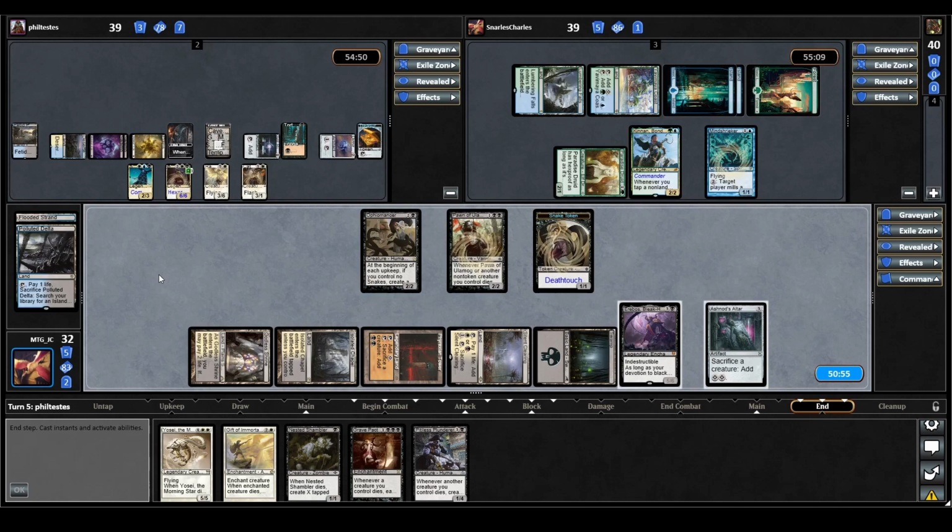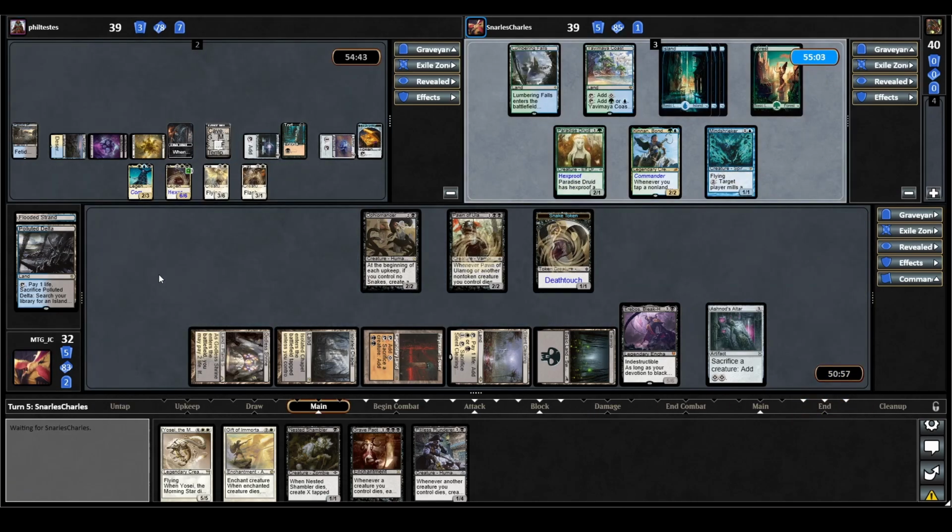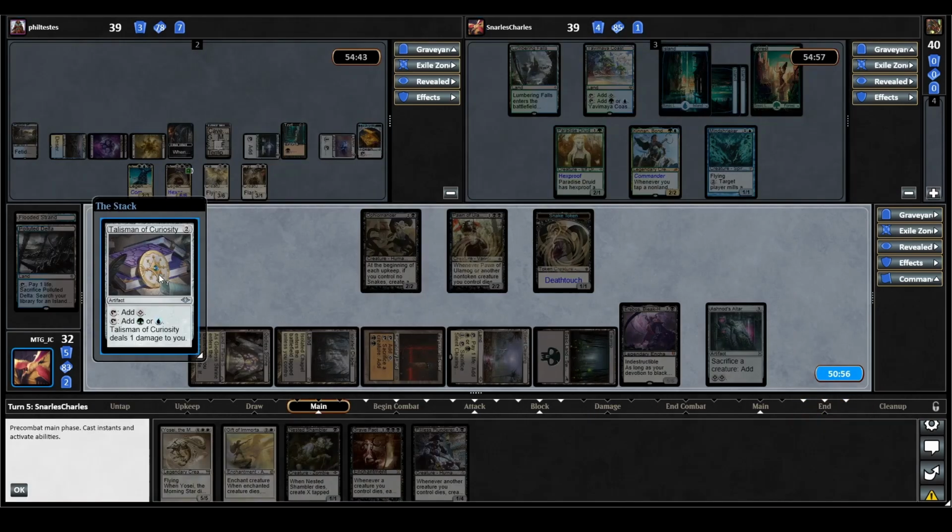And after that, we move to the Kinnan player's turn. They start by playing a land for turn. Next, they cast a Talisman of Curiosity.